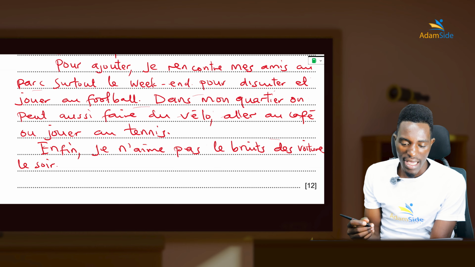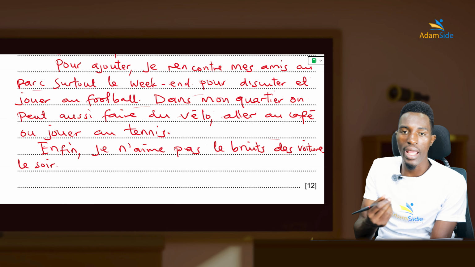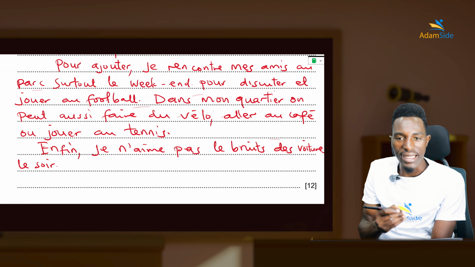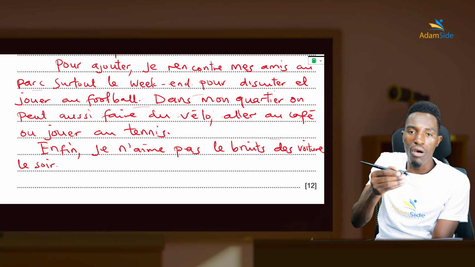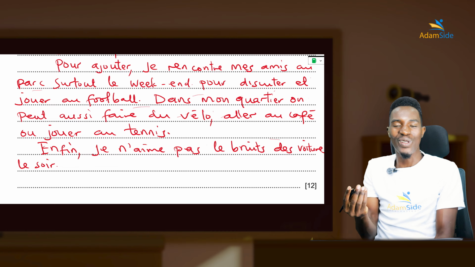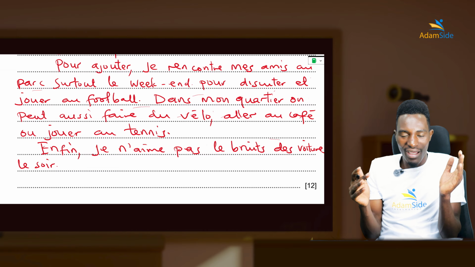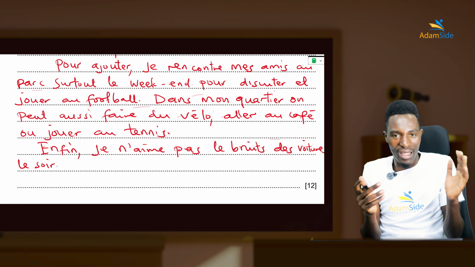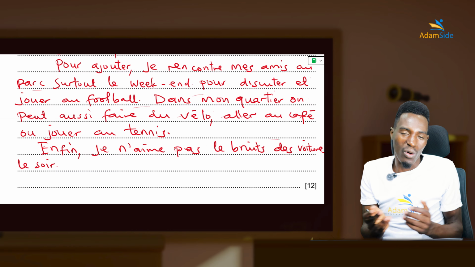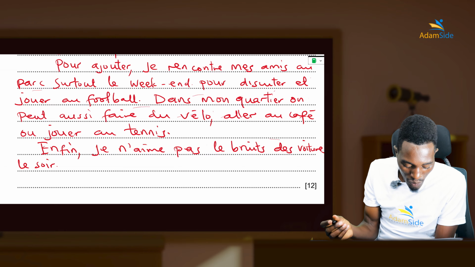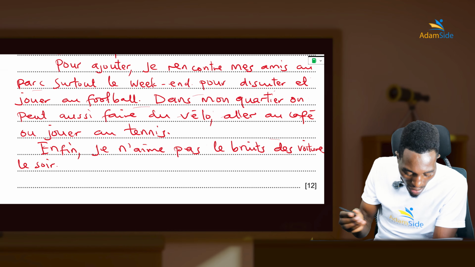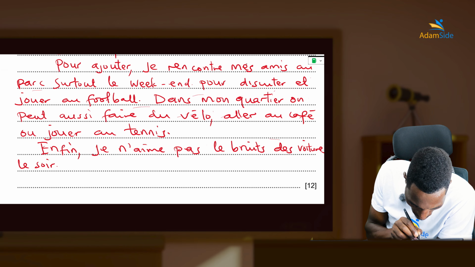Par exemple, I can say, je voudrais habiter près de la mer. Like, near the ocean. Maybe because I wish to enjoy the wind and so on. So the wind of the ocean and so on together. So I can say, à l'avenir, je voudrais habiter, in the future.